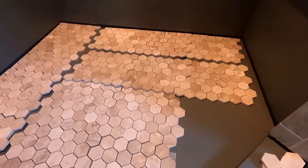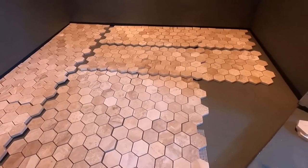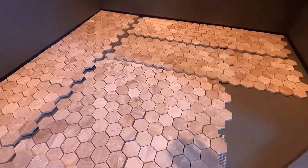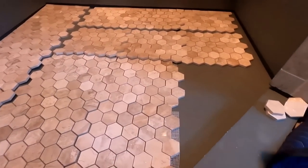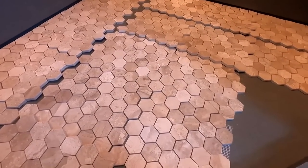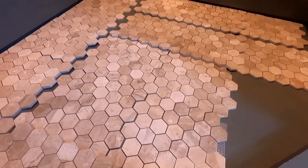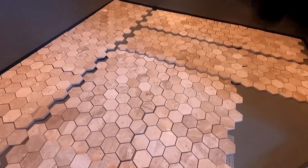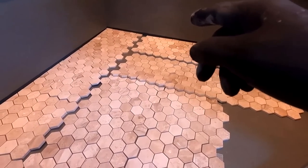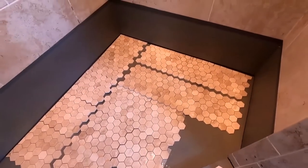Then do a dry fit first. Find out where your tile is going to land everywhere. I don't pay attention to the drain because everything's predicated on the back, wherever the tile is going to end. That's what I do anyway. If you had square tile and a square drain, I guess you could focus on the drain, but I don't. So pre-plan, dry fit your tile first and cut off your excess ends. And then you can go forward from there. And that's what I'm going to do. Mix up the thin set and get started.